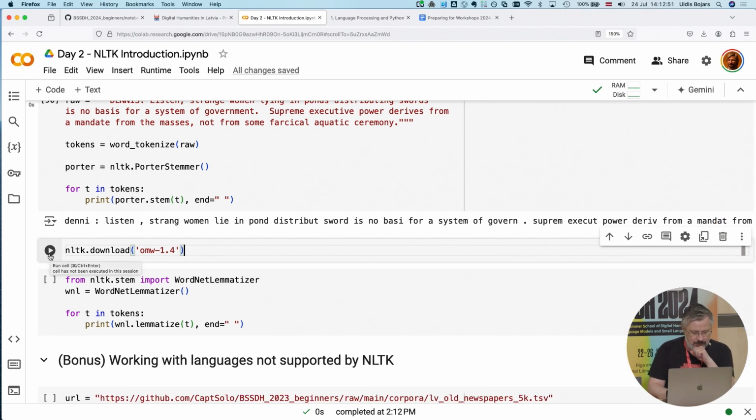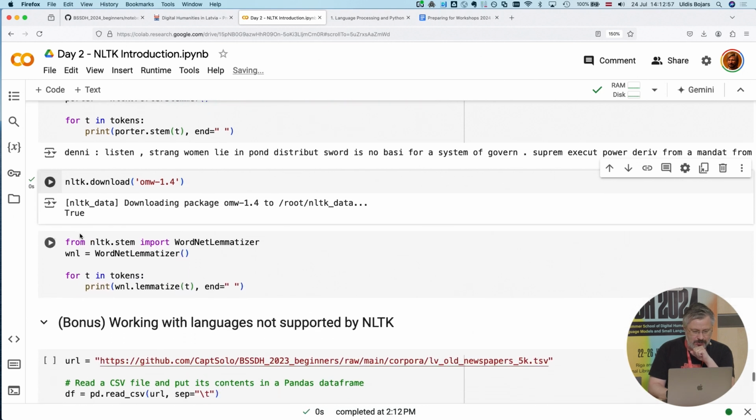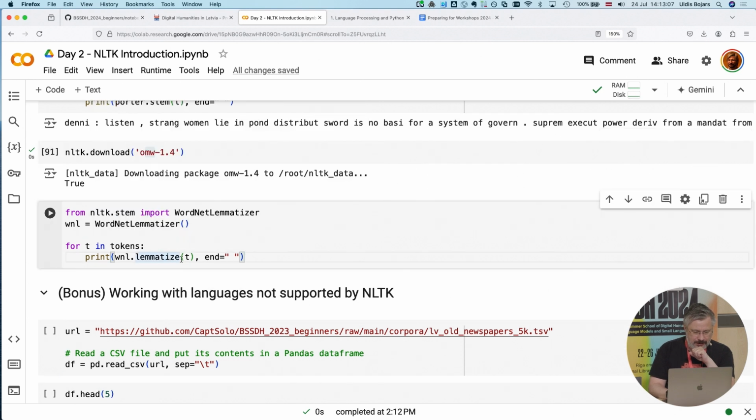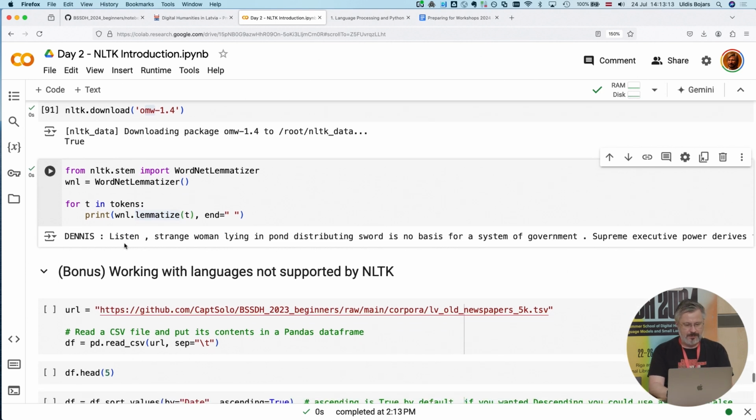And for that, we need to download NLTK resource. If I recall correctly, it's multilingual WordNet. And then we can lemmatize this text. And the difference that you will see is, so we have listen, strange, woman, lying, in pond.